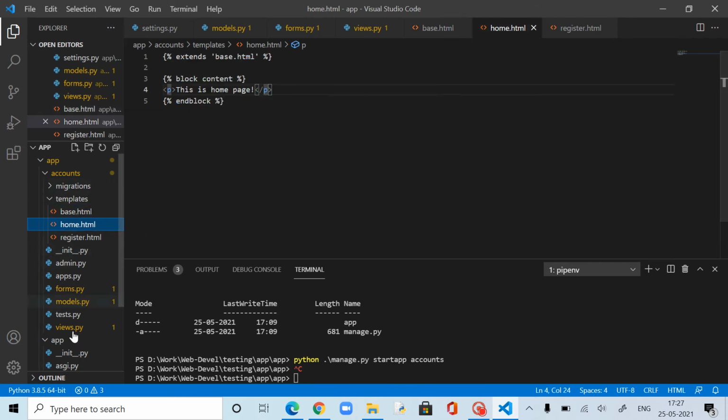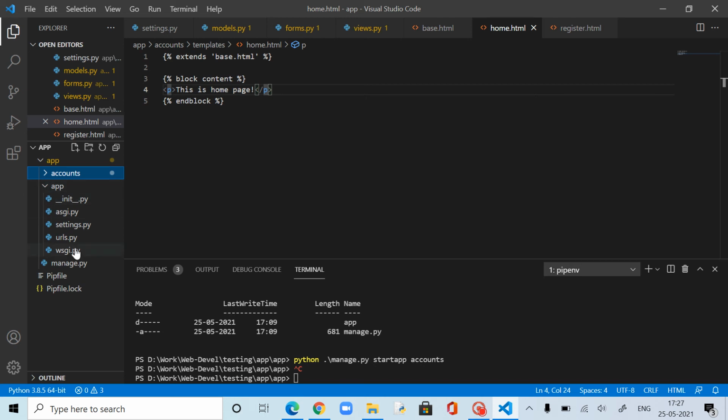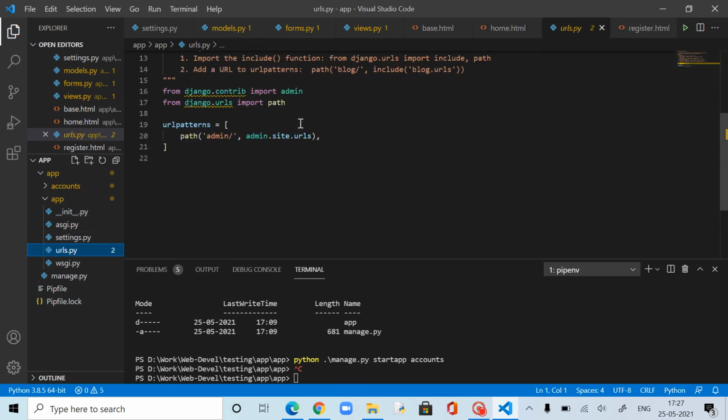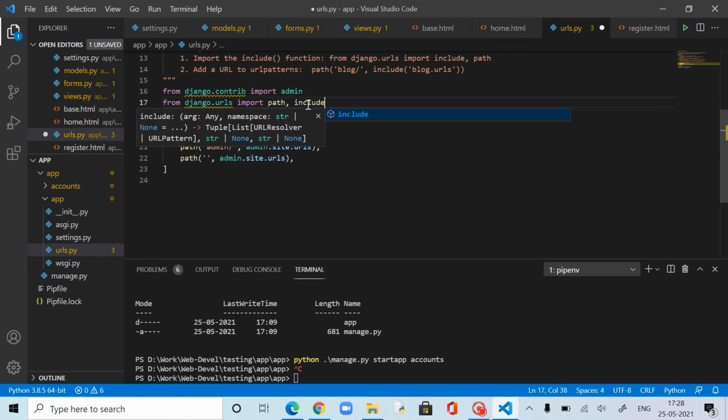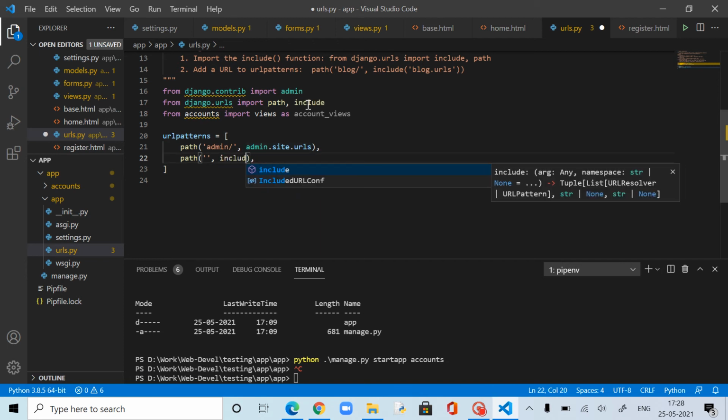Now at this point, let me go to this app's URLs, and now I need to define from accounts import views as account views. Now let me copy this, and then here I can just leave it blank. I don't want to do anything here. Then here I can just use the include function. Because I have only one simple app, I can use include here.